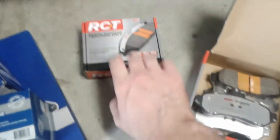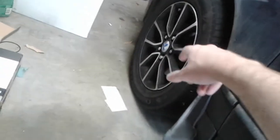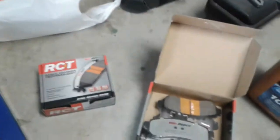Oh yeah, I need to keep the receipt because I think the guy said it was the rear brakes because they're two different sets. The reason there are two different sets is that you can have either a single piston or a dual piston brake caliper on the front and on the rear. But for the time being, I've only got singles front and rear.